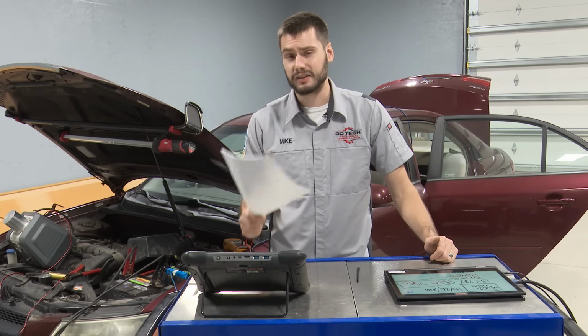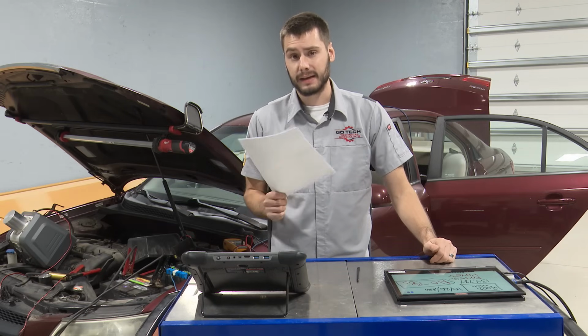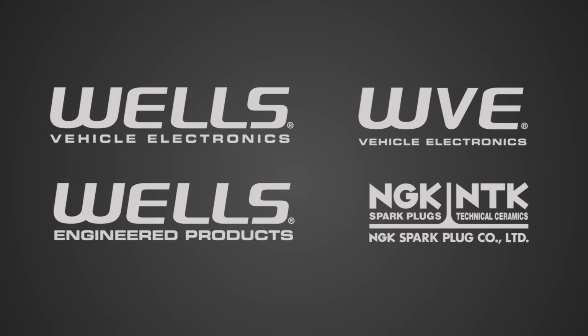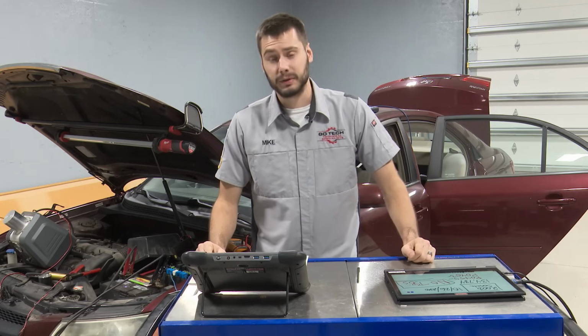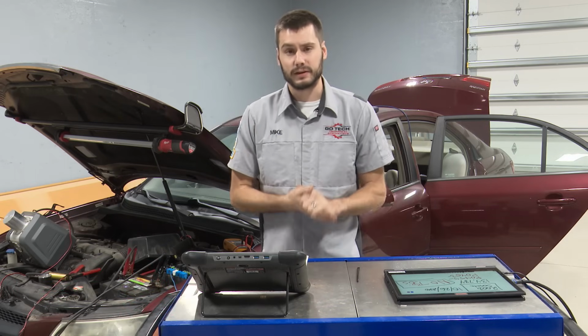Over $2,000 to not fix the check engine light on this car behind me. Guys, it's safe to say that I am frustrated with this one. Hey, welcome everyone. So yeah, I'm frustrated, but I'm not really frustrated with myself. I'm not really frustrated with this car behind me. I'm frustrated with the way this customer was handled previously.